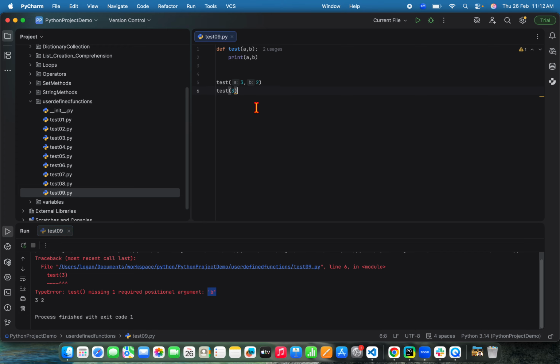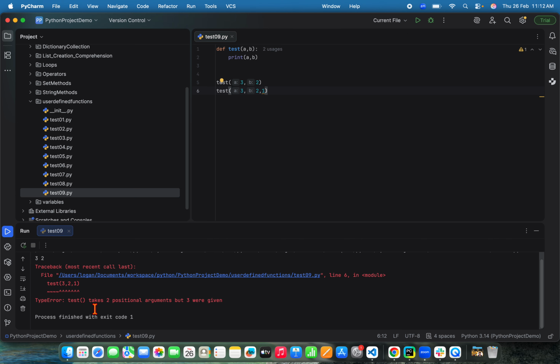So then what I need to do is enter it. What if I add more values or more parameters while I'm calling? Let's see. Here 3 is taken for a and 2 is taken for b, and then the one that I've entered doesn't have any mapping. So let's see what is going to happen. Now this says test function takes 2 positional arguments but 3 were given.